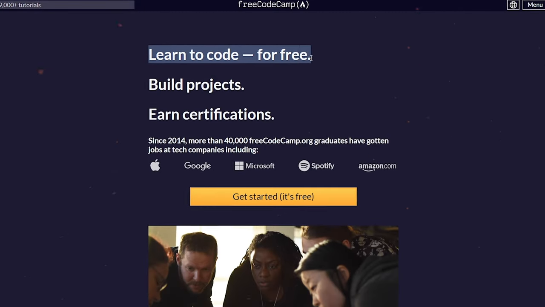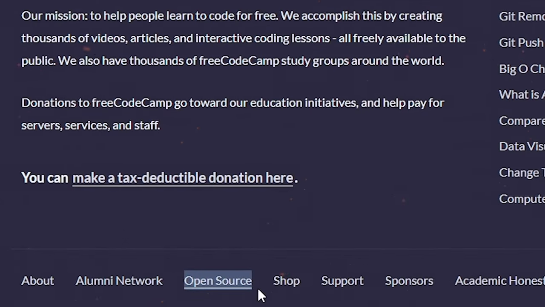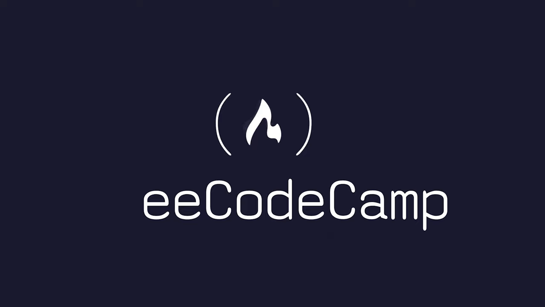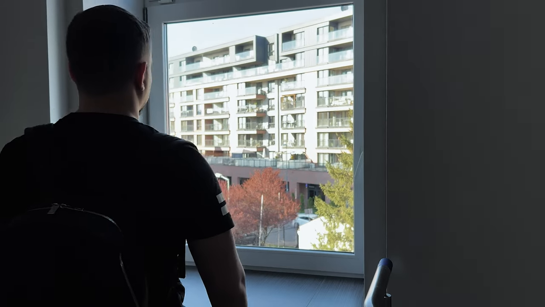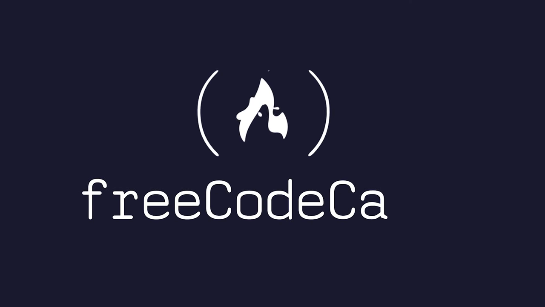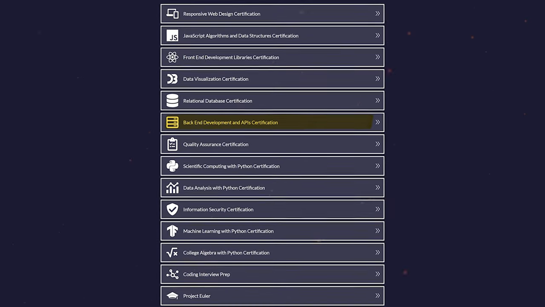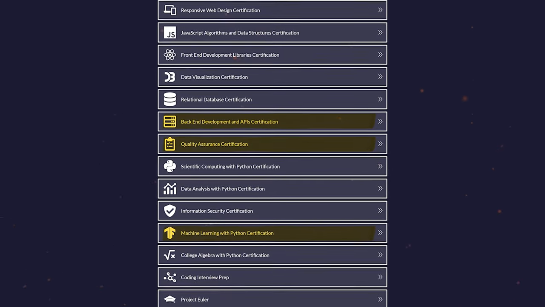I also want to add that freeCodeCamp is completely free and open source without any hidden costs. And I respect that very much, because there are people in the world who just don't have enough money. But with such services like Harvard CS50, The Odin Project and freeCodeCamp, we can see more successful web developers and software engineers in the world. Once you master one of the freeCodeCamp courses, this service offers additional certifications in areas like APIs, microservices, quality assurance, and machine learning with Python. So you can choose whatever you want and get additional expertise.